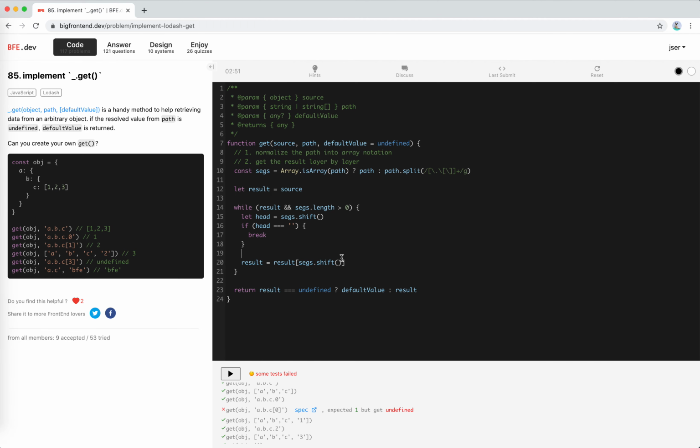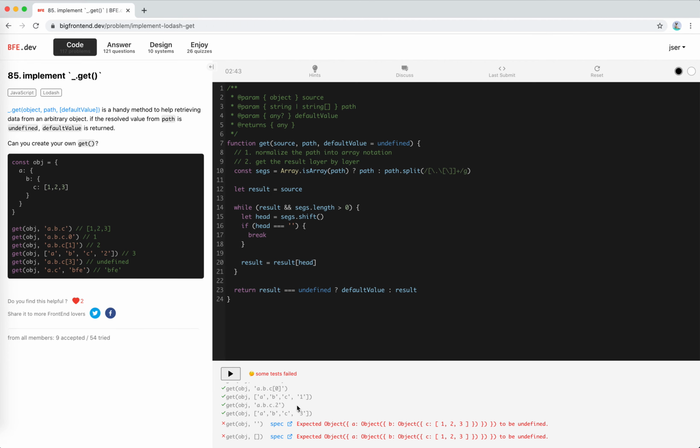If not, we use the head. Cool. I think this is better. Still an empty one. If I do this, this would be empty. So if it's empty, I should return undefined. I see. Didn't know this.